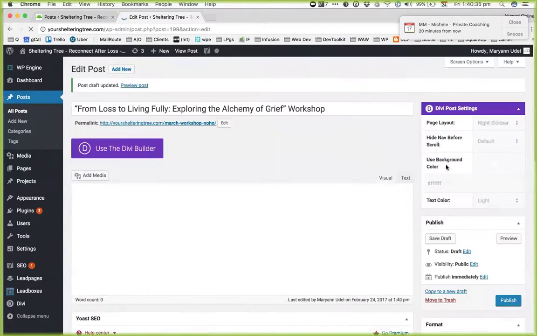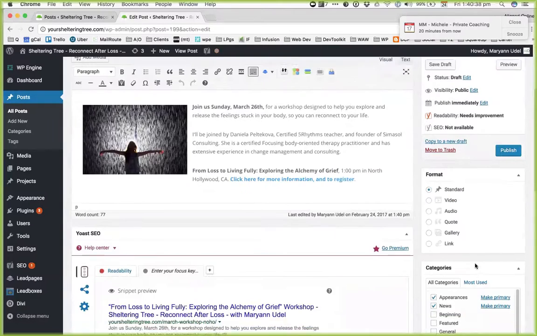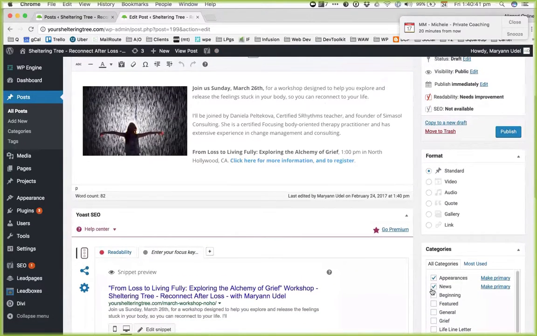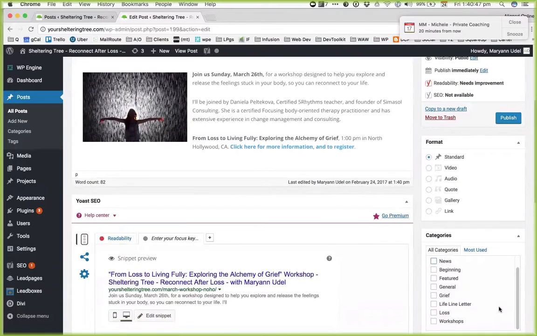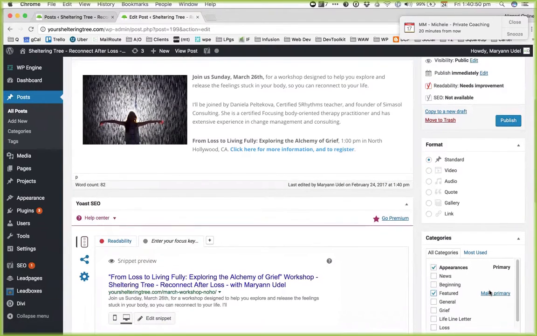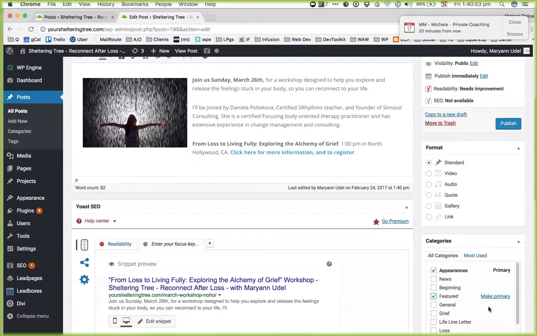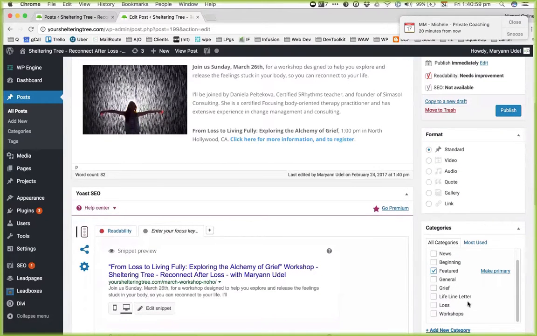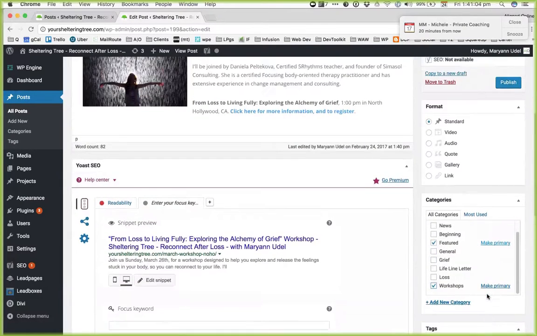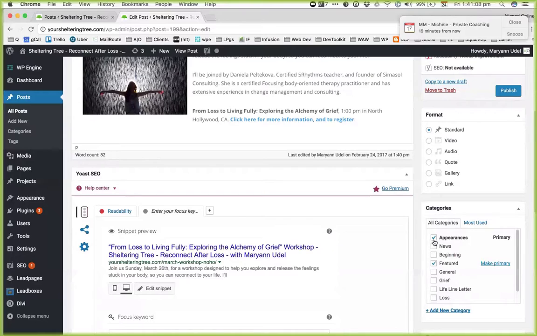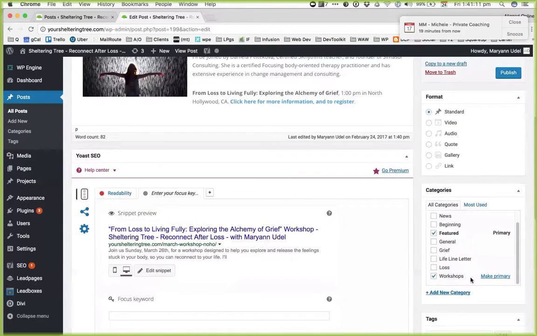What you want to do is decide whether this is the news you want, because if you check this as news, it will replace the next creative workshop. So maybe you don't want that. That workshop is done, so I would have it as featured, and then when the other workshop is done, put this up as news. And let's click this one that we just created called workshops. Perfect. That's probably a separate category than appearances, two different things. When you're going and speaking somewhere, that's different than working one-on-one or with people in a workshop setting.